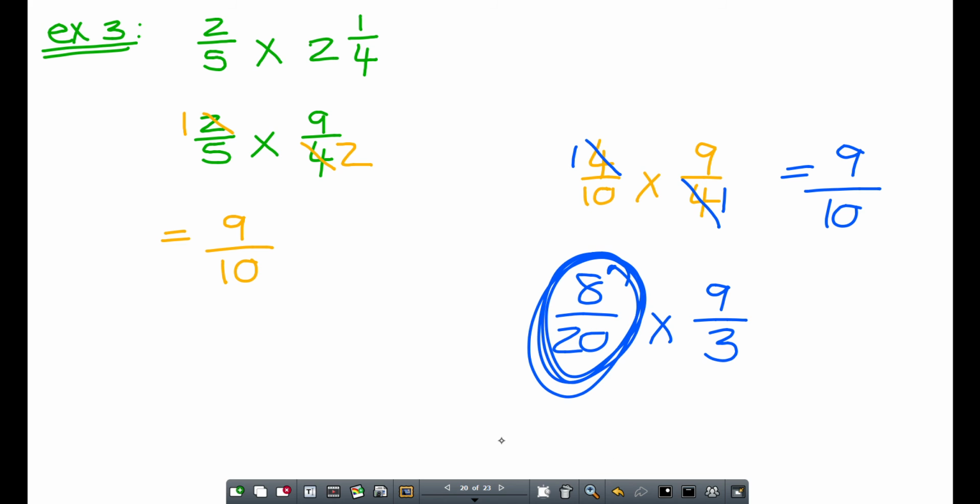Okay. Then it means that over here, 4 would go in at the top and at the bottom. So then 4 will go in twice and 4 will go in 5 times. And then I can't cancel out like that. So then 2 times 9 is 18, and at the bottom 5 times 3, 15.